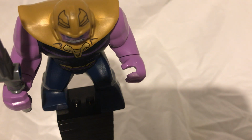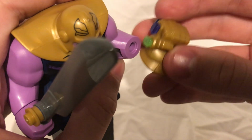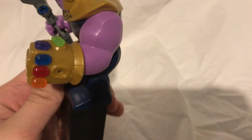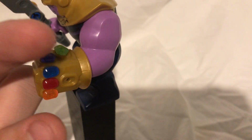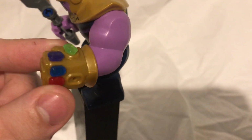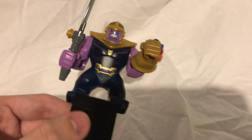So, if you remember the Infinity Gauntlet from earlier, that I showed you, you would remember it only had the Reality Stone on it. And I said that I owned 5 of the 6 Infinity Stones. So if I rip Thanos' hand off here, I can then put the gauntlet on, and we can see that he also now has 5 of the stones. And the funny thing is, the last one I need is the Mind Stone. And in the movie, the last one he needed to pull from Vision's skull was the Mind Stone. So yeah, that's what Thanos looks like with his Infinity Gauntlet and all his magic powers and stuff.